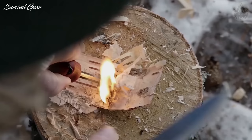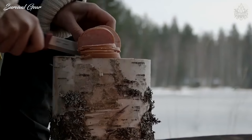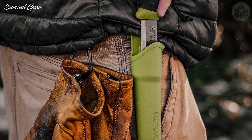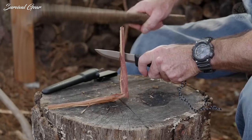Mora Companion Spark. How do you improve on a blade as legendary as the Mora Companion? Simple — add a fire steel to the handle. That's exactly what you'll find with the Mora Spark, a budget-minded knife with a classic survival pedigree. At just under 4 inches, this 12C27N stainless steel model comes with Mora's trademark Scandi grind, perfect for carving and kindling prep. Where the Companion models have a smooth and rounded spine, the Spark leaves its upper edge angled and unpolished — used in combination with the included fire steel, this is where the knife gets its name. It's an impressive all-in-one system, especially for a knife in the budget category.